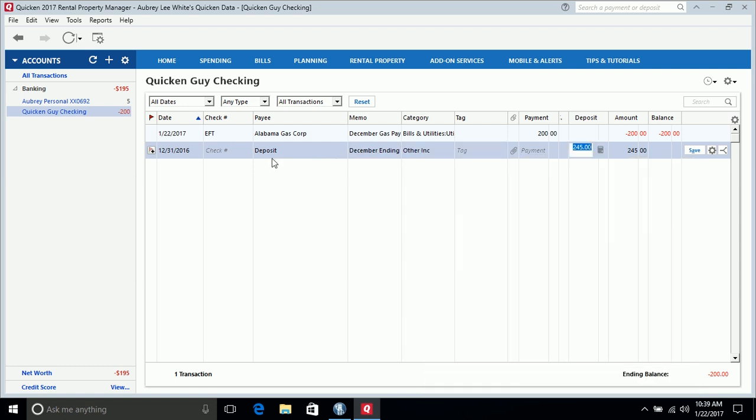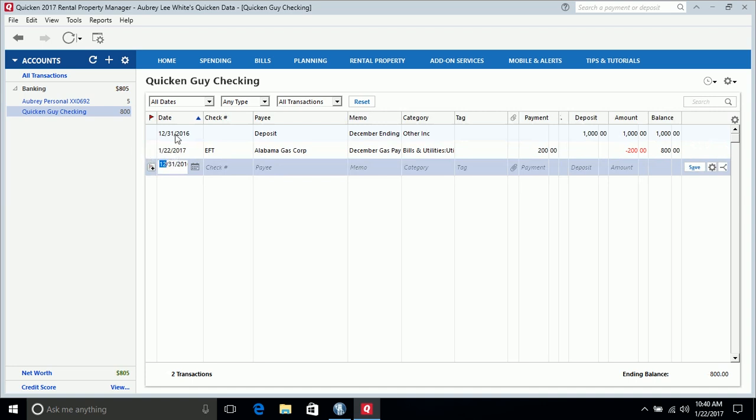And of course, since I already have the payee name deposit, instead of it tabbing over to the payment column, it tabs right over to the deposit column. And since it's there, I'm going to say $1,000. Oh, let's take that .00 out. And once I do that, it has my amount there. Then I'll click on save. And as you notice, since I had a date before 1/22/2017, it put the transaction in the right row. And now my ending balance here at the bottom on the right is $800.